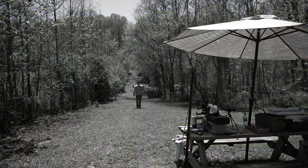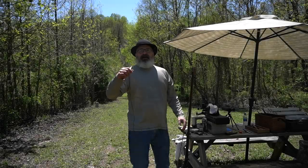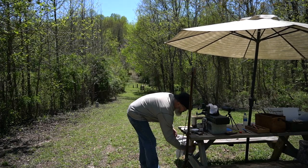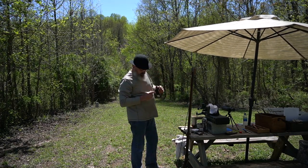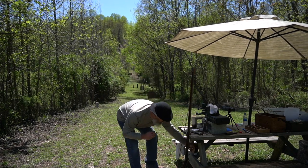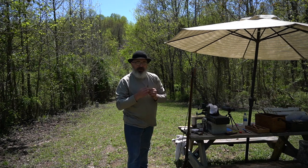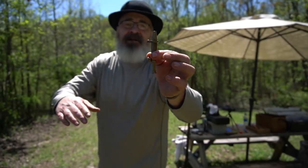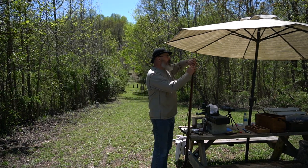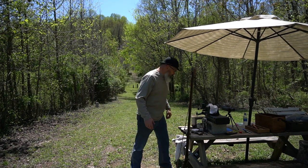Let's go take a look. All right, so now we're gonna run through four shots at 30 grains of powder. I like to use these with the funnel and the cutoff top, because if you got a little heap on there, that'll cut that top off and keep you a little tighter on keeping your four shots with the same amount of powder.